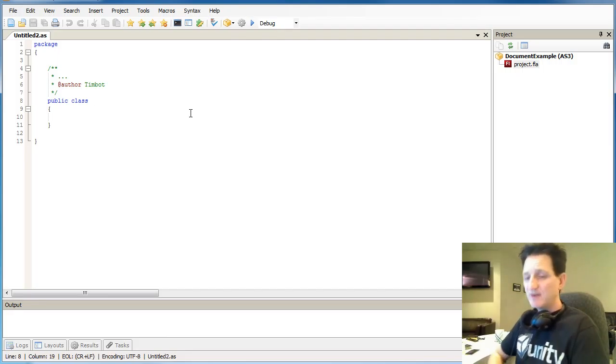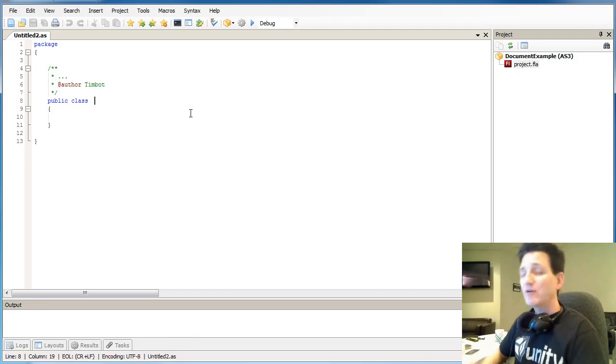Now, a class file is really just a piece of code. It's a list of instructions that we're going to give Flash, and then we're going to link it up to our FLA file so that every time we compile that FLA, whatever instructions we place in the document class are going to get executed.